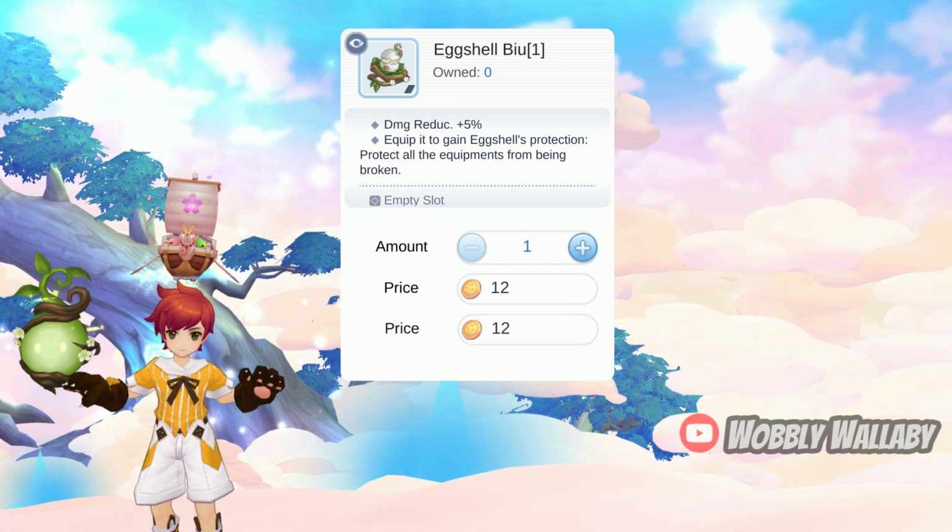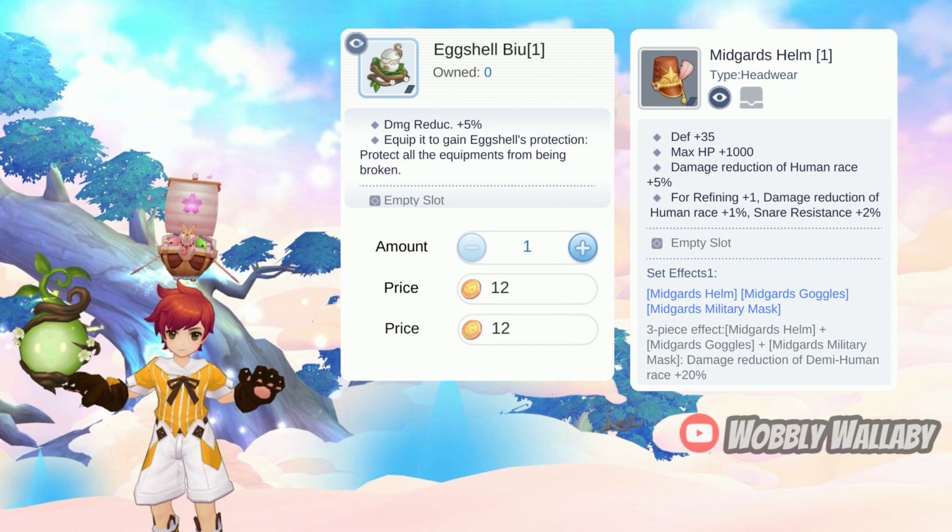Next is Eggshell Bew. This is a fantastic head item for PvP, because being able to prevent your equipment from being broken is super useful. I think this is a nice tool to have in case you're dealing with classes that can break your equipment. Unfortunately, there is no good free-to-play alternative since this effect really is what makes this gacha. If you need damage reduction in PvP, I would recommend the Midgard's Helm, which provides some demi-human damage reduction.